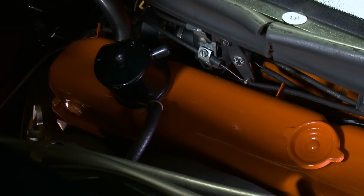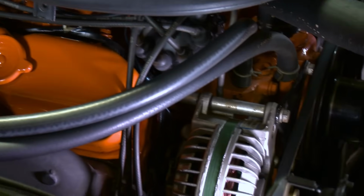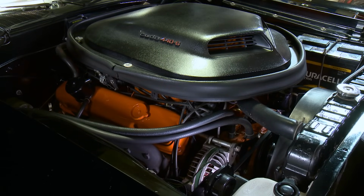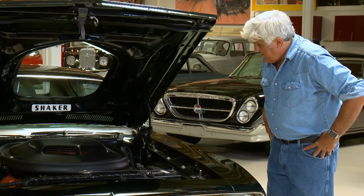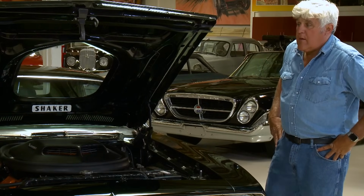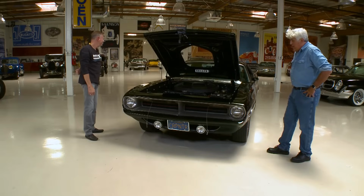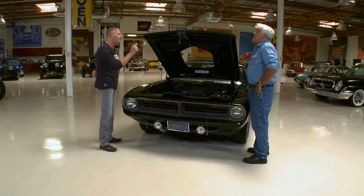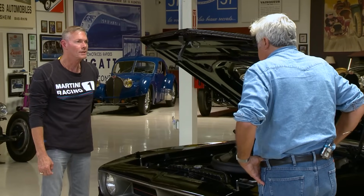It's amazing. In 1980, we pulled it out to detail the engine compartment and the engine, but the engine's never been gone into. Wow. And then we just keep after the cars. Boy, it just looks beautiful. I know there's not a whole lot to see there. But this has got to be the rarest of the rare. No air conditioning, correct? Yeah, you couldn't order it on the six-pack or the Hemi. Oh, okay. Right.